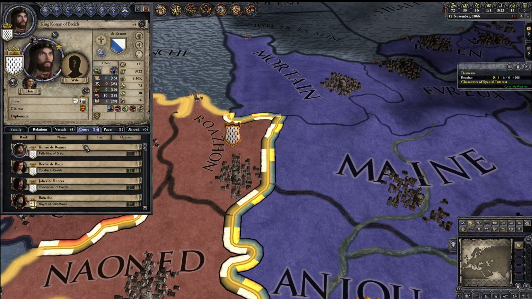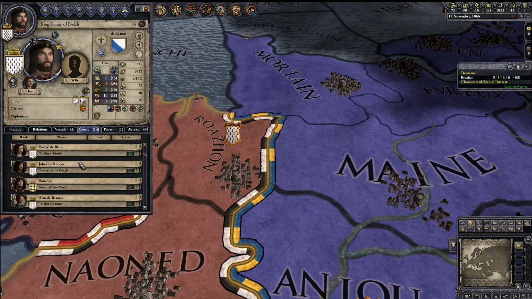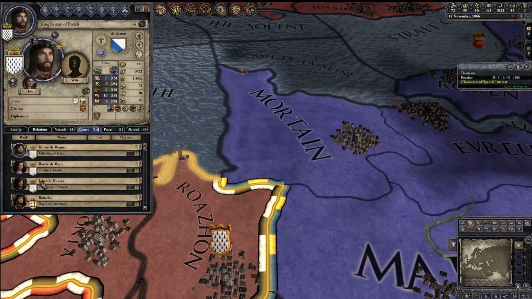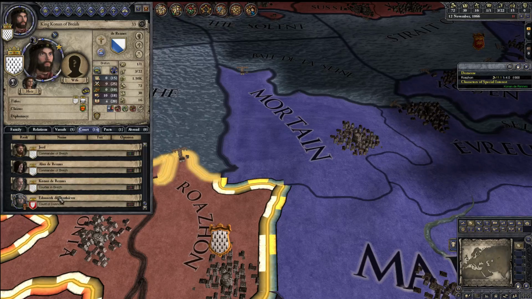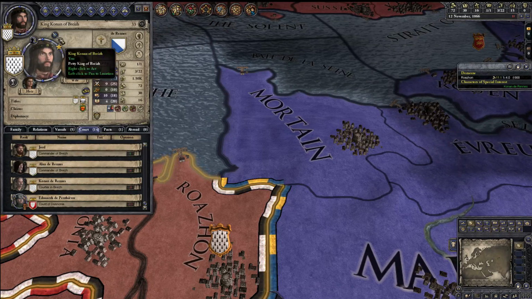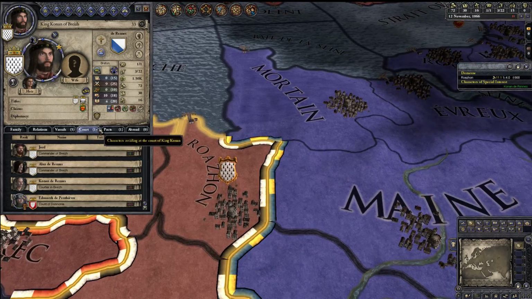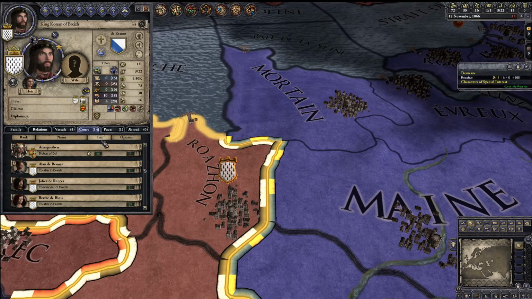And then here's your court. So the vassals are only the landed titles. The people in your court are the people who are actually living here in Rosan with you. They can be family members, they can be other things. The court and the vassals, these are the people you can pull from when you're doing things like making counselors or commanders. All right. And they don't pay tax, but you can still click on that.